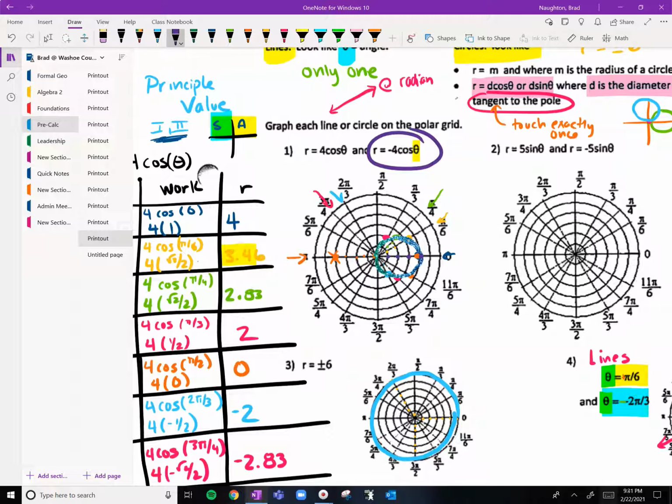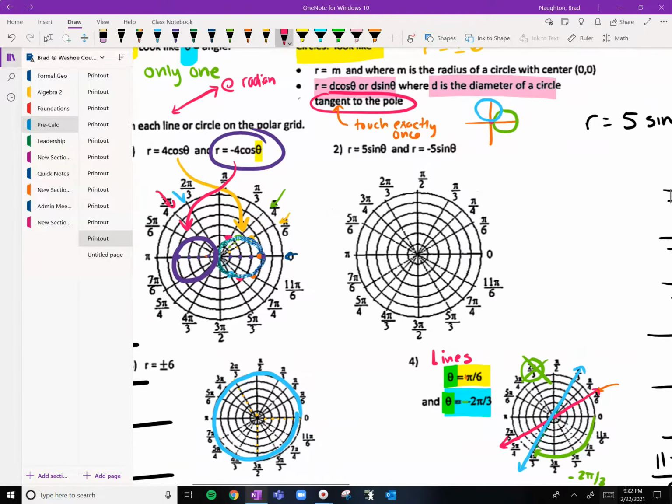So let's compare now what would happen if I made it a negative. Well, then all these would just be a sign change. So then I'm going to go ahead and erase this over here. I'll go 1, 2, 3, 4. I would have it in this direction, but it would look like the exact same graph, as we could see, because the negative would just change our signs. Alrighty. So I want us to take a look at this because this is going to be pretty important here in a second. So if it's cosine, it was on the right here. If it was negative cosine, it was on the left here. That's going to be a trend that we're going to want to keep our eye on.